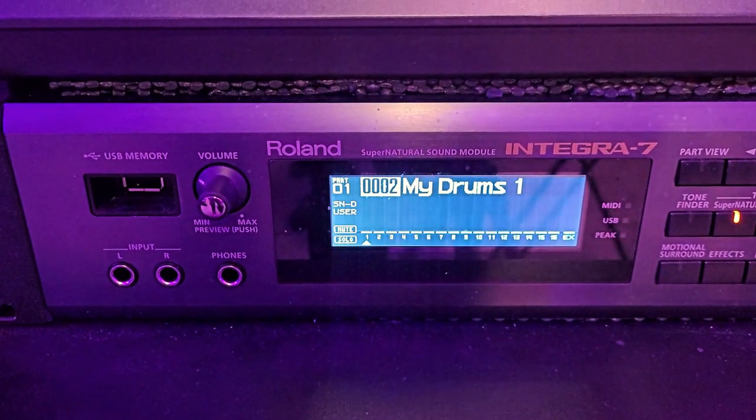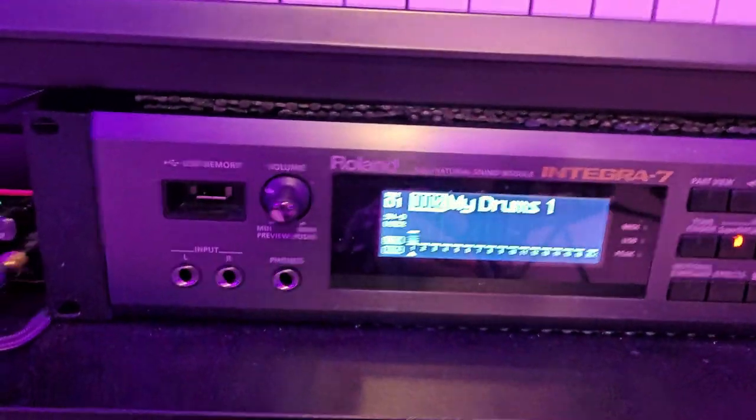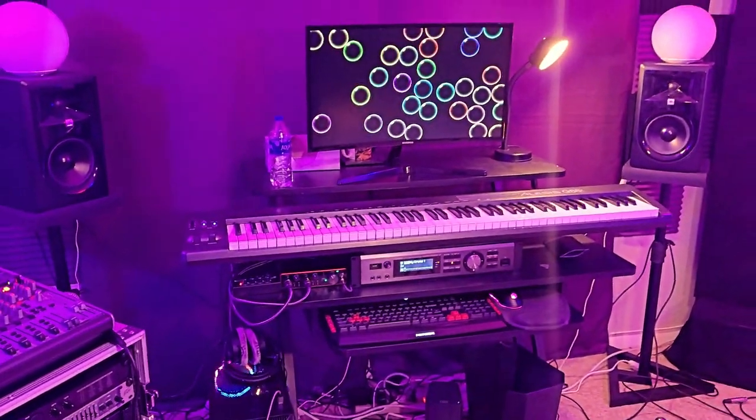This is where it gets cool, because once it's on the sequencer we can play any instrument we want — we don't have to play the Alesis SR-16. What I'll do is go from the sequencer to my Roland Integra, set up to receive on channel one my drums. Heading back to the sequencer and pushing play midway through the song — pretty cool. It gives me three different opportunities to edit. On the Roland Integra itself, I'll be able to change the tone of the drums, the pitch, even tune the drums to a certain key. Other features include decay time and velocity sensitivity — everything you want to do to make a drum sound just the way you want it, you can do it with the Integra 7.